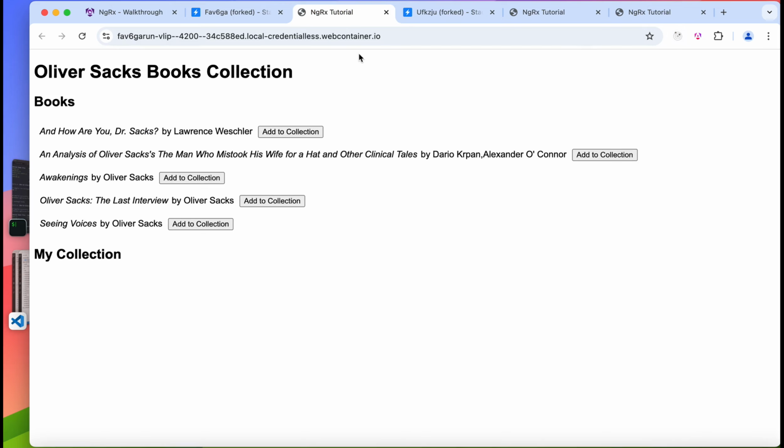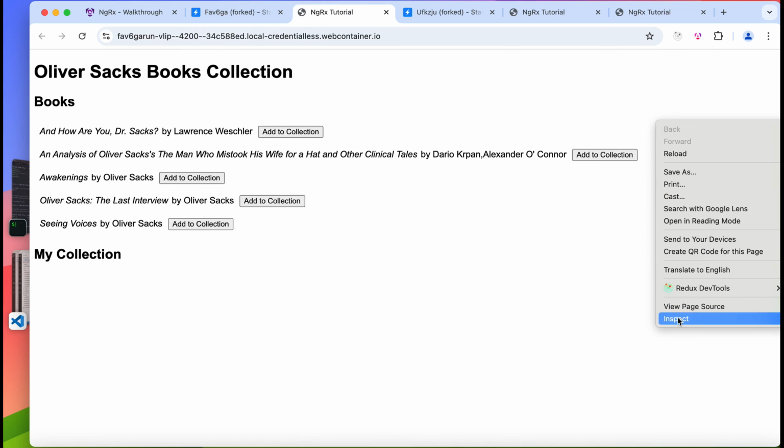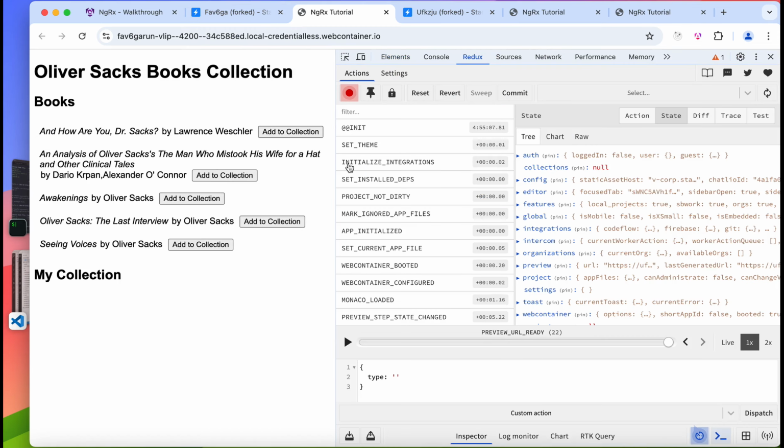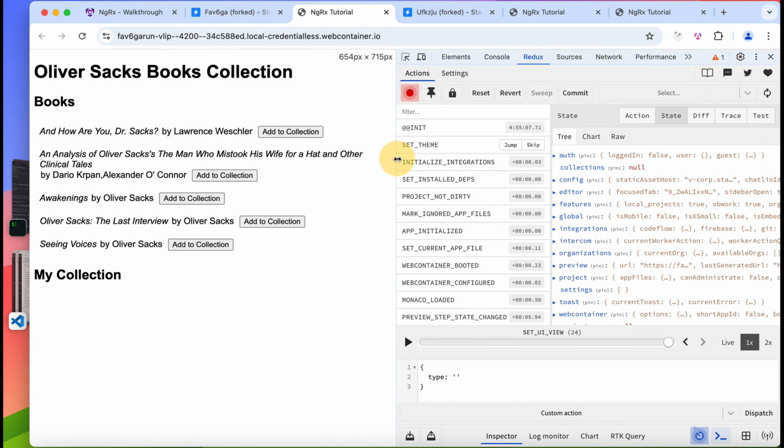But at least try to have the tab open separately so that you can benefit from the dev tools when we inspect and open the store. For now we don't have the store related to this app because the store dev tools module is not imported in the app module and configured accordingly.